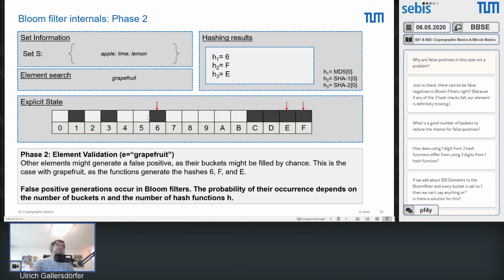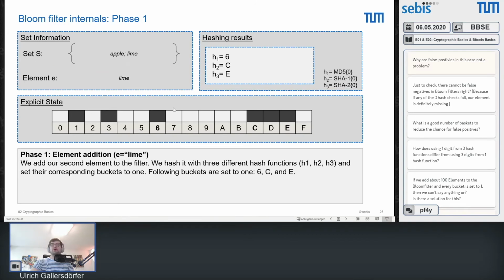So these examples we do here, also for the Merkle tree or for the hash puzzle, are only very small examples to give you an understanding of how the system works. I have no direct number for how large these Bloom filters get, but they are 200, 300, 400 bits long. So they are much, much longer than what we do here in the example. Therefore, this is a very small Bloom filter, but there are much larger Bloom filters which do not have this issue.